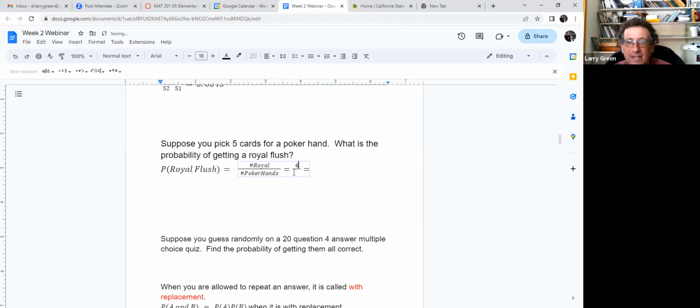That's very easy. Now we need to find out how many total poker hands are there, which means how many different hands are there of 5 cards, where order doesn't matter. Okay, and just like with the royal flush, if it is in a different order, that's fine. So order makes no difference in poker. All right, so this is much more difficult. If you think you can do this in your head, think again. So how do you think we might do this?